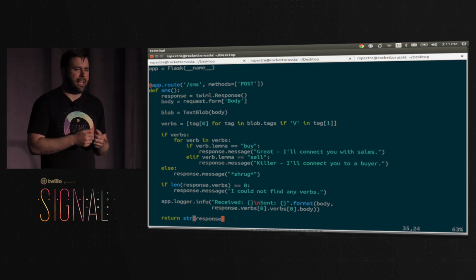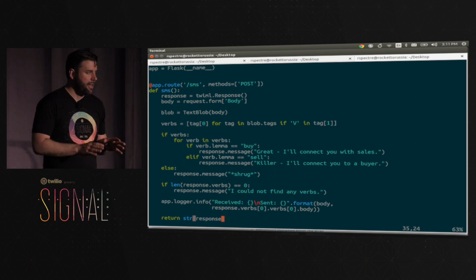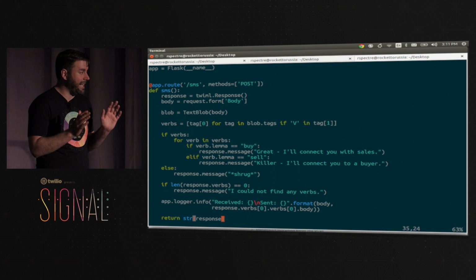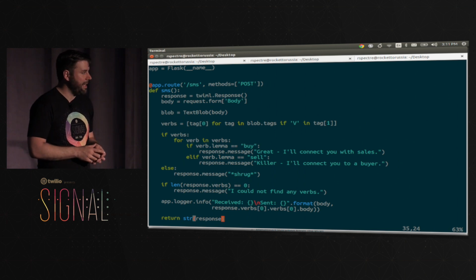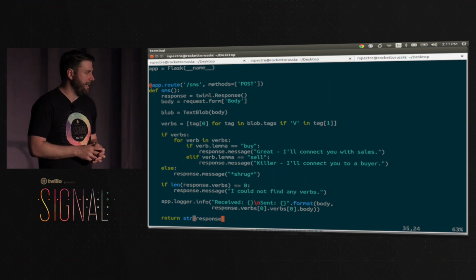So when you're thinking about the text messaging apps that you're building, I would encourage you to think beyond the basic all capital letters keyword, right? And instead, think about the wealth of open source technology that's around you, and use NLP techniques like tokenization, like classification, like sentiment analysis and lemmatization to make the interfaces that you are building for your customers via SMS a little bit more human.